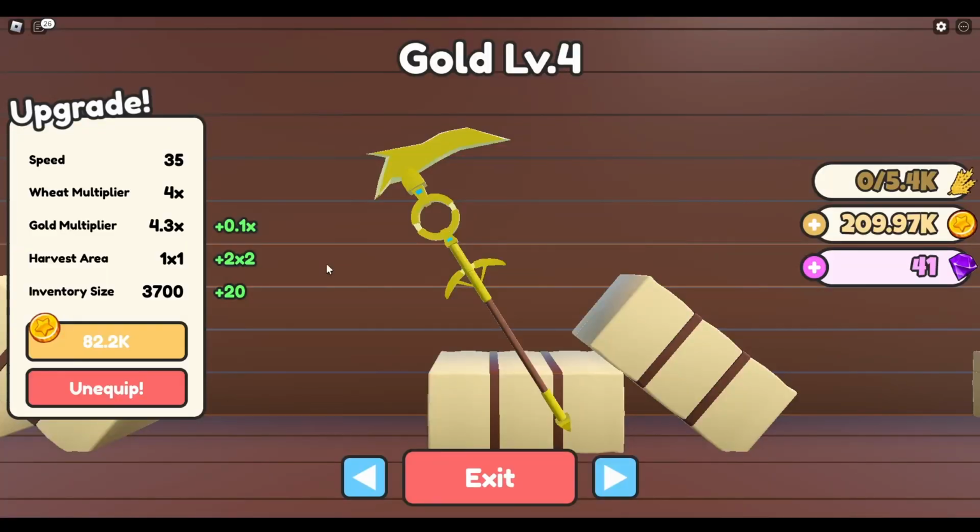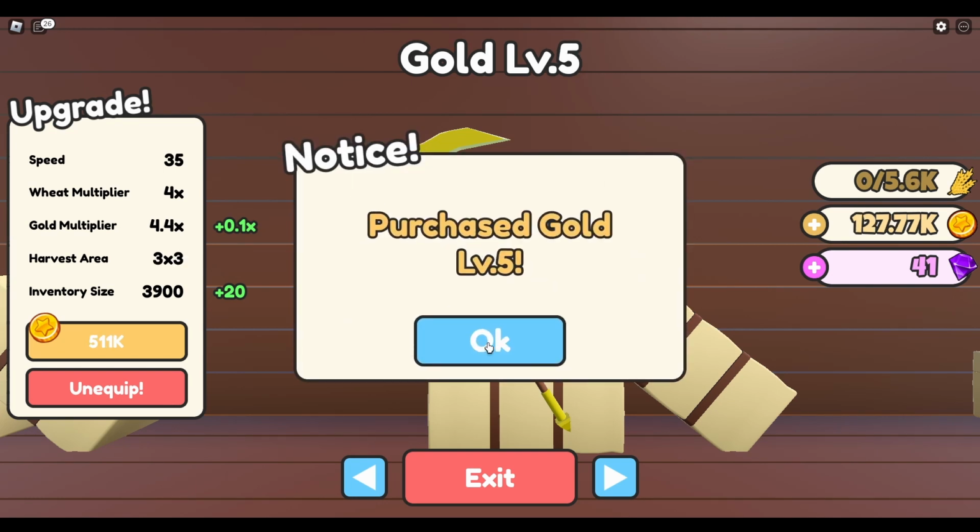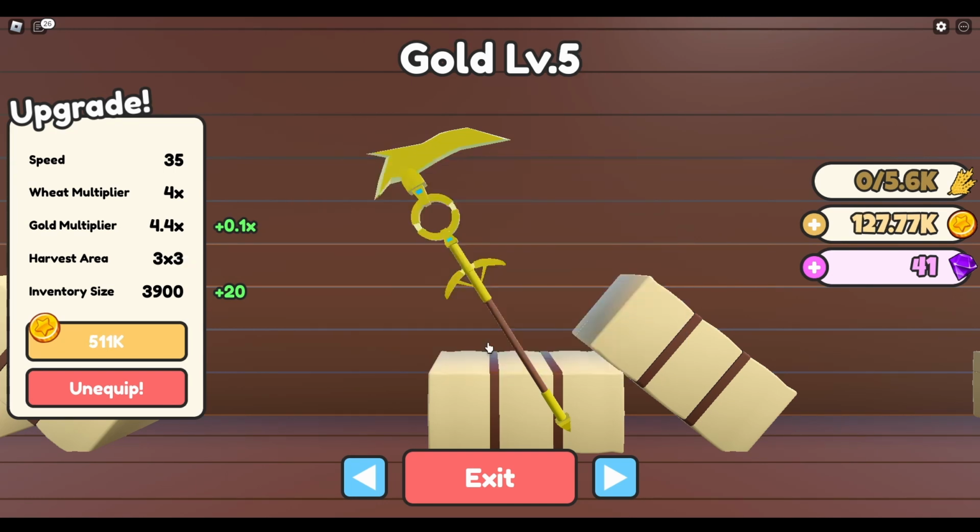Alright, looks like we can upgrade and do a 2x2 area to do what, level 5? Yeah, we got a level 5. Wait, oh no. The next upgrade is a 3x3. Alright, so we have level 5.